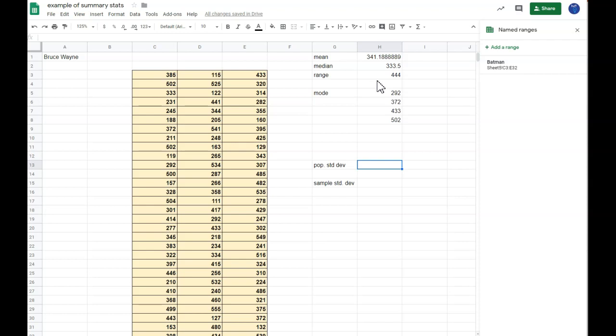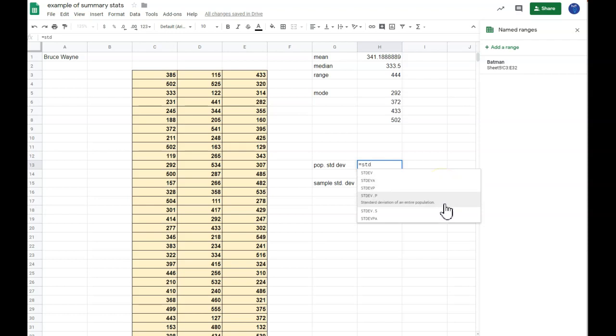Okay, so now I want to do a population standard deviation. If you put equals and ST, you can see there's STDEV as your standard deviation. You also have standard deviation where it looks at text and sees it as a 0.